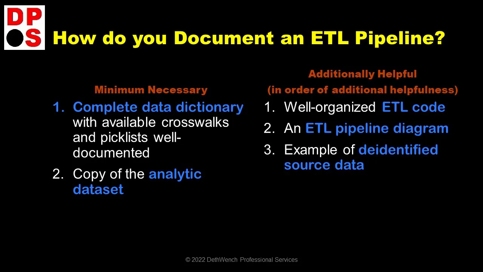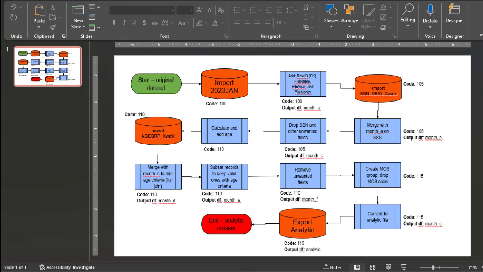Well, the answer to that is yes, the code is helpful, but you can make that code even more helpful if you include item 2 on the right side of the slide, which is an ETL pipeline diagram. Let me show you that. You might remember this PowerPoint file called pipeline diagram. This was the only other file in the doco folder, along with the data dictionary.